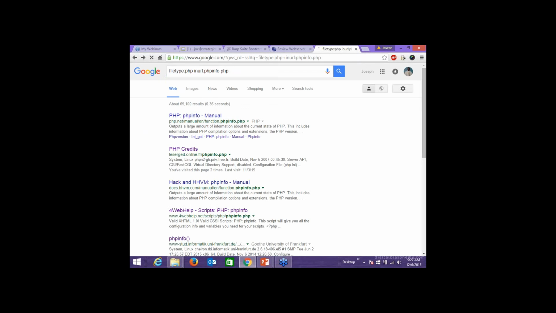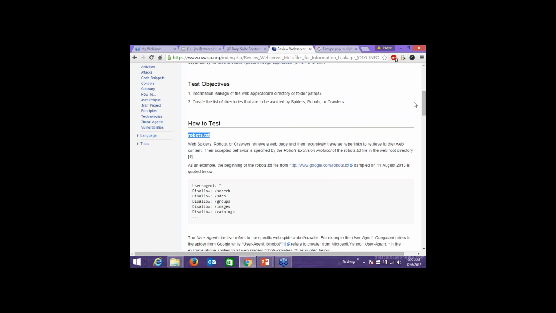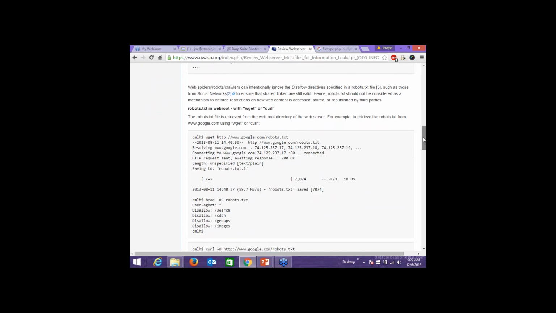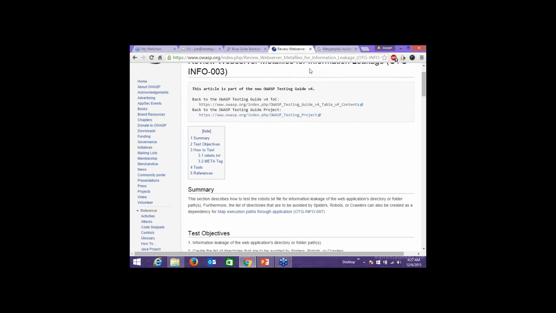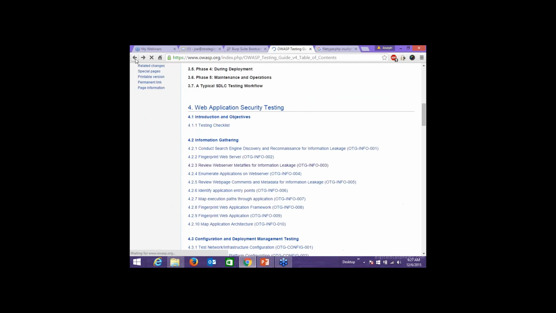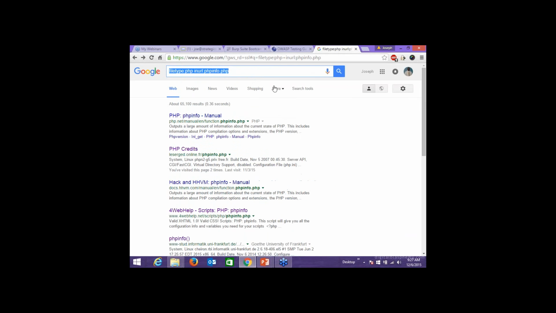And for you guys who want to know how I find them, here you go. Okay. All right. Well, the OWASP testing guide doesn't tell you to look for PHP info files. It tells you to look for meta files for information leakage. And it gives an example of a robots.txt file, right?